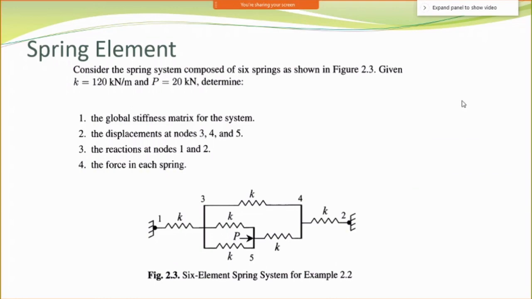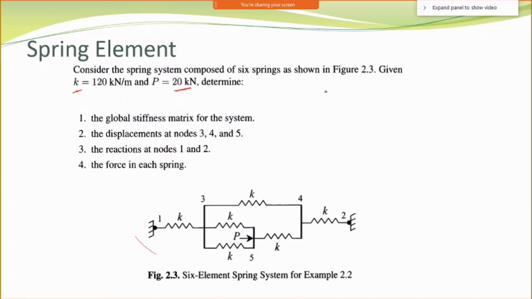Anyway, here we can just look at the problem that is in a spring element. This is the entire model of your problem to be solved. Here the k value is given, then the p value is given, so we need not worry about EA, we don't need it. In this case, it is nothing but a complicated picture, as you can see.